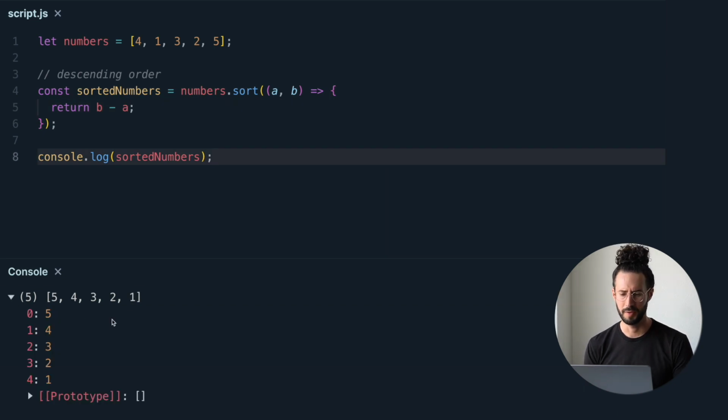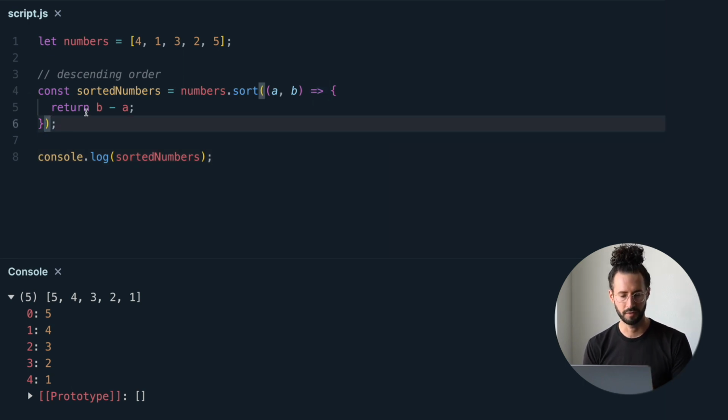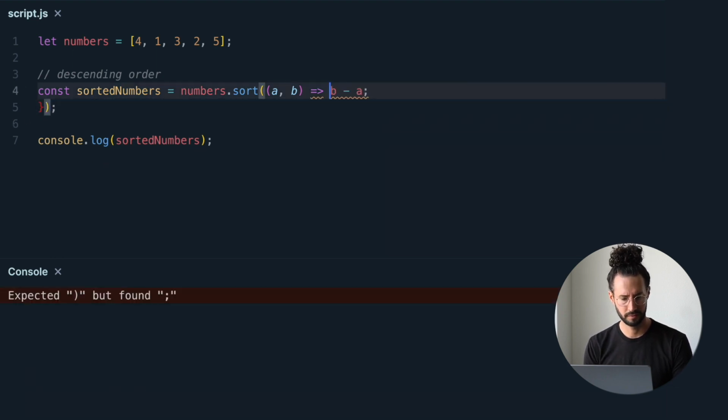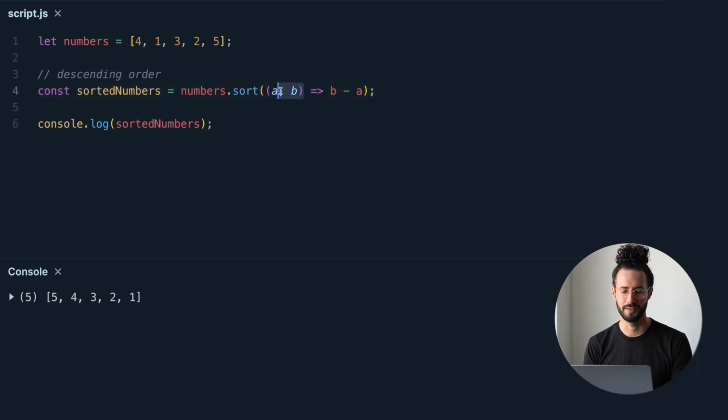And to clean this up a bit, we're using arrow functions here, so we can use the concise syntax and get everything nicely on one line. So we can drop our return keyword, bump that up, get rid of our curly braces, get rid of our extra semicolon, and because we have more than one parameter, in this case 2, we have to keep our parentheses, but this is the concise syntax. It's looking nice, everything's on one line, and we still have the intended result. So that was one simple example with sort.